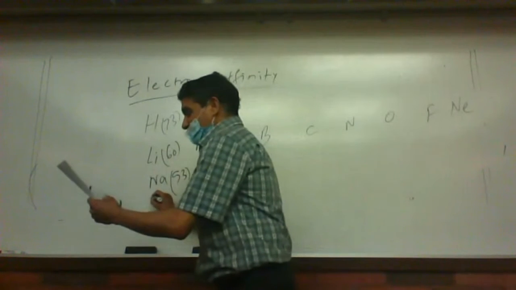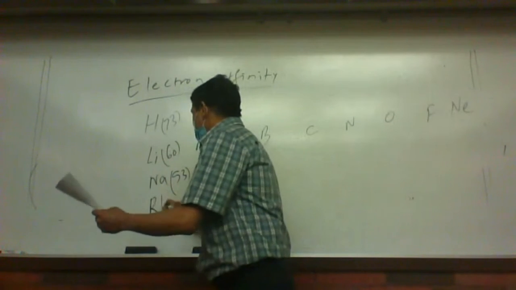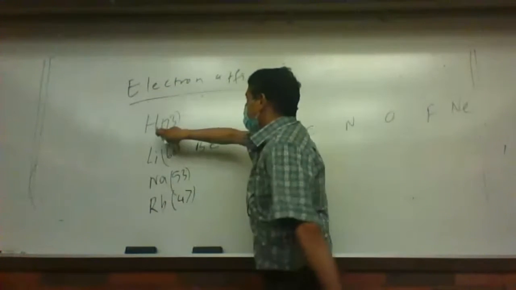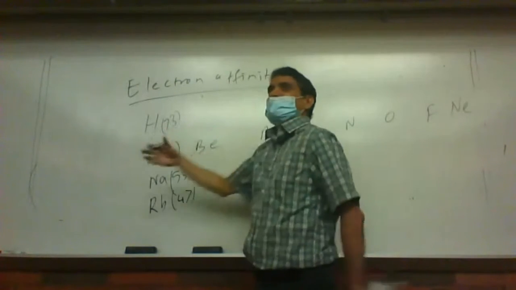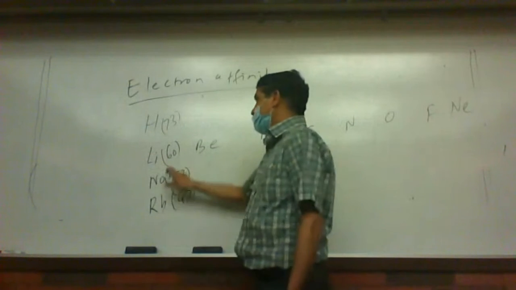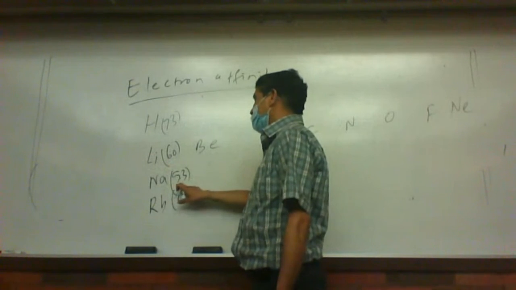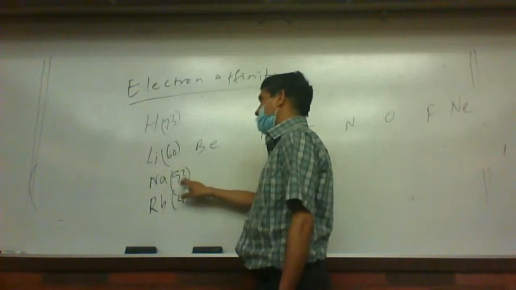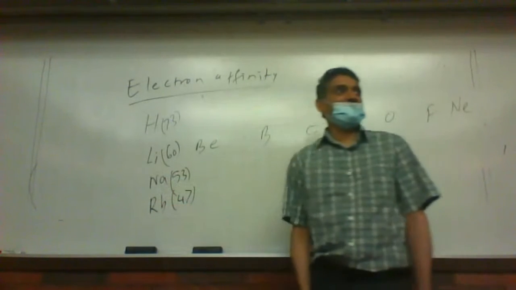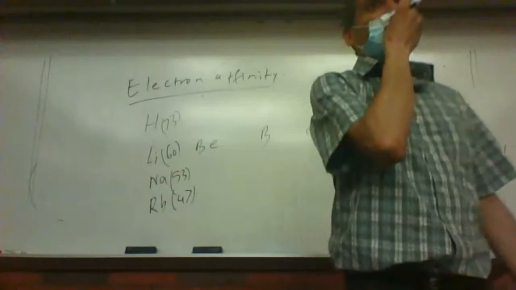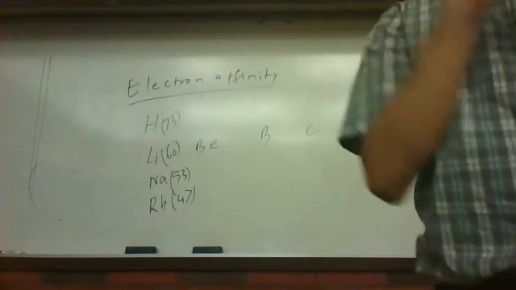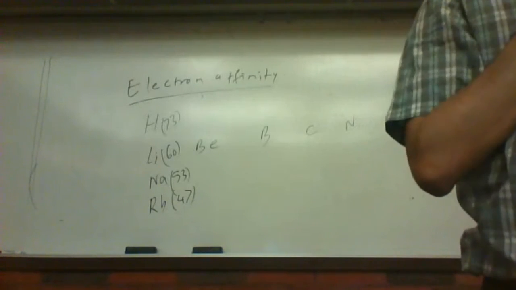If you go lower here, rubidium. So it's rubidium. Rubidium is 47. So this means that this guy easily wants to take the incoming electron. Make sense? This guy doesn't want to. This guy, still, it's very hard to add an electron here. It's very hard to add an electron here. So if you see the electron affinity value here, if the numbers are small, they don't want to take the electron in them.